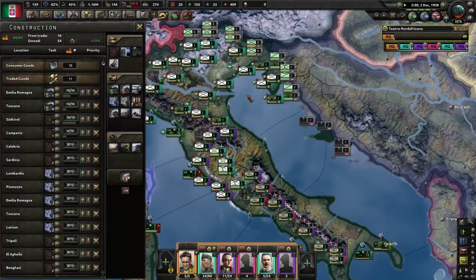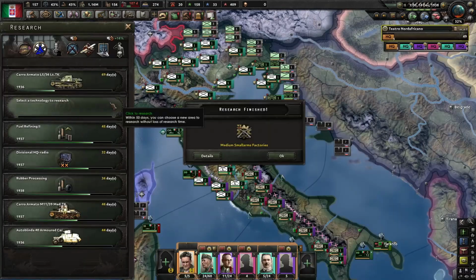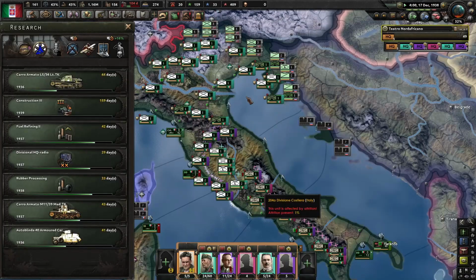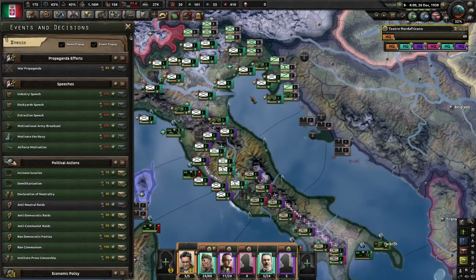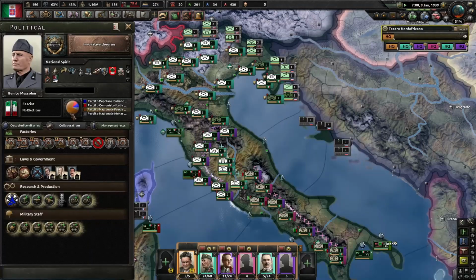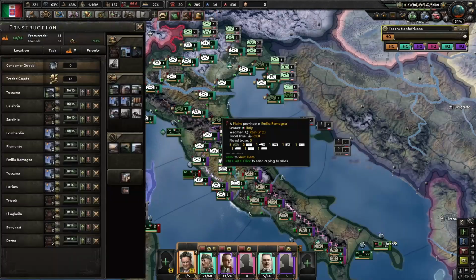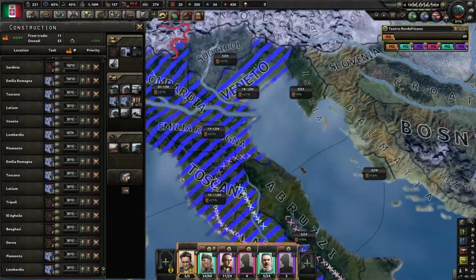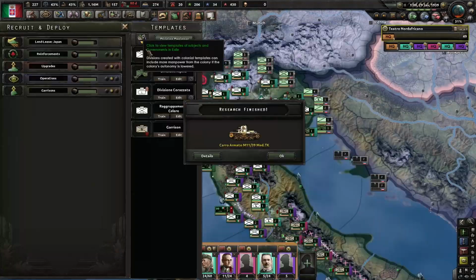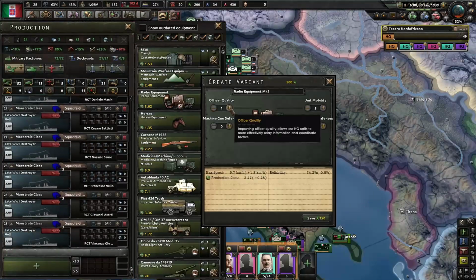So you may want to make good use of this research bonus, but in turn you have to delay this research until, as I did here in this video, until 1939. And again, you want to have medium tanks as early as possible, because you may want to have at least eight armored divisions, which will need roughly, I think, 600 or more tanks, if you use my template of 3 armored battalions per division, of course.